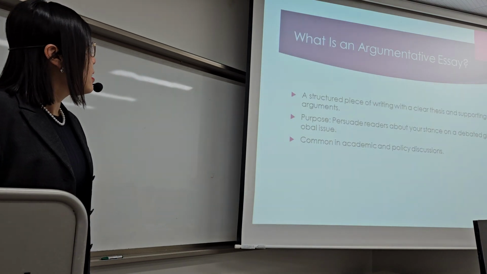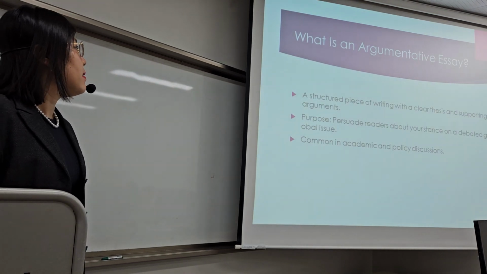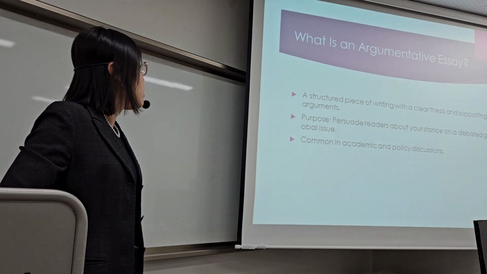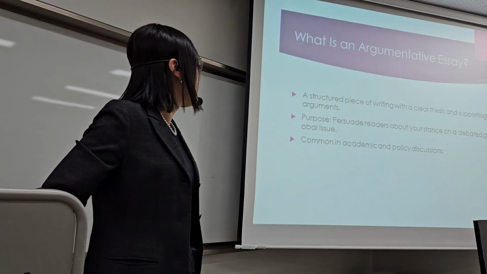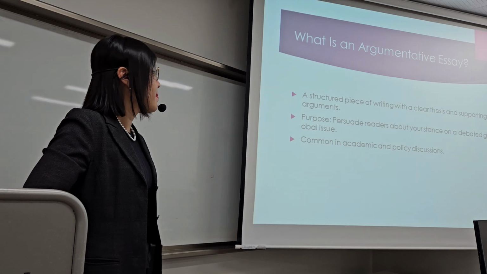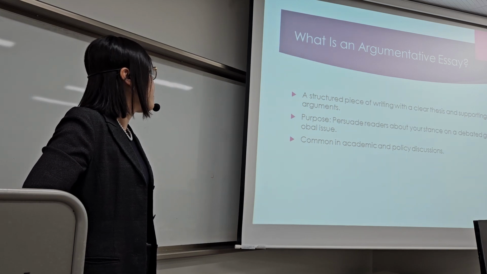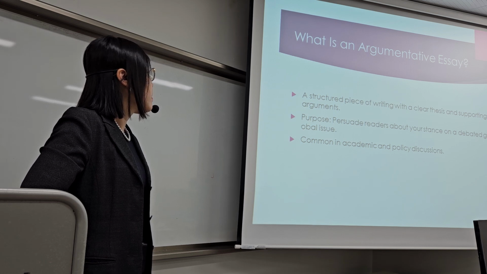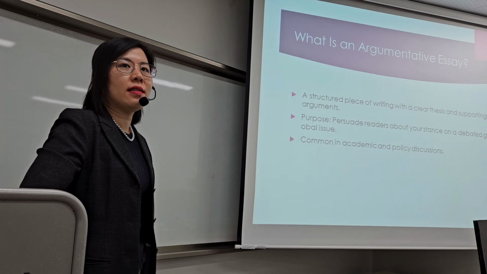Okay, let's start. What is an argumentative essay? Tongyong, can you read? A structured piece of writing with a clear thesis and supporting argument. Right. Purpose: persuade readers about your stance on a debated global issue. Common in academic and policy discussions. So what do you mean by argumentative essay? What do you mean by persuasive essay?